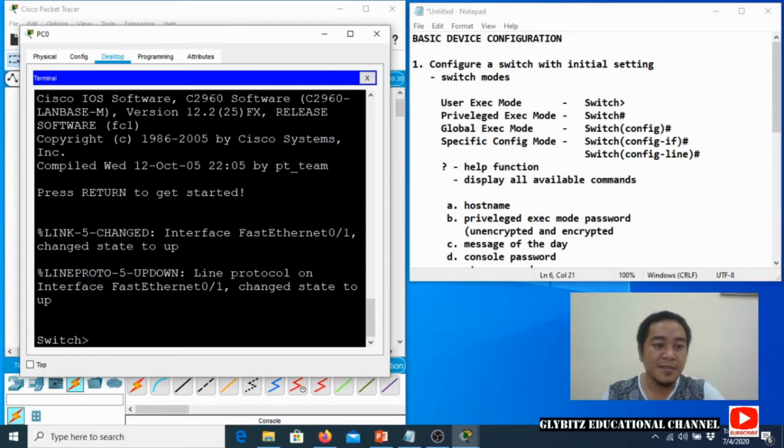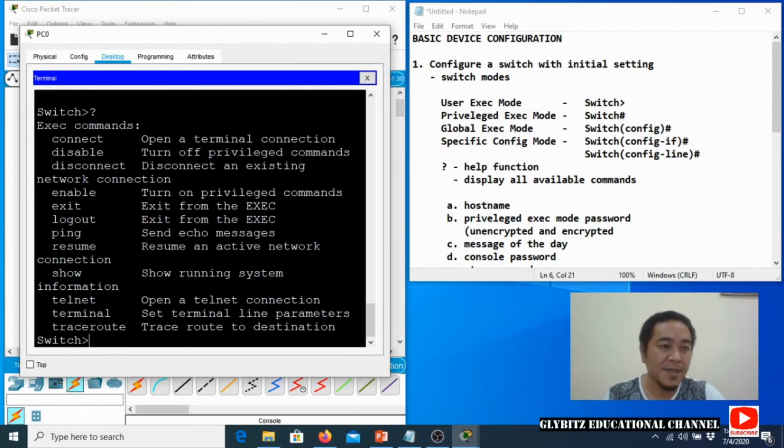Under this mode, if I type question mark, it will display all available commands under this mode. The first column are the commands, the second column is the short description of those commands. What I want to do now is to turn on the privilege command. So I will type the command enable.